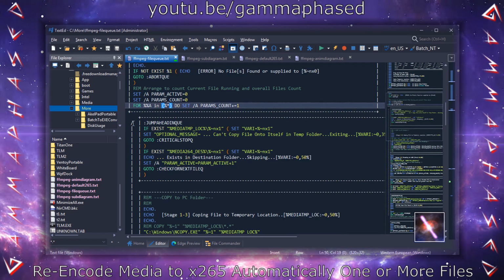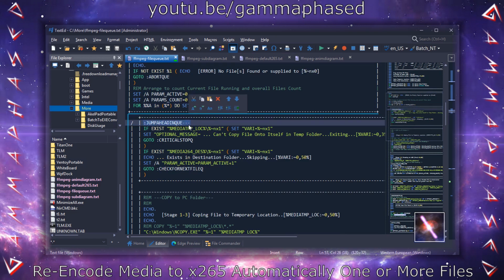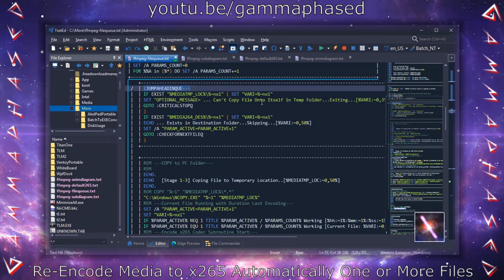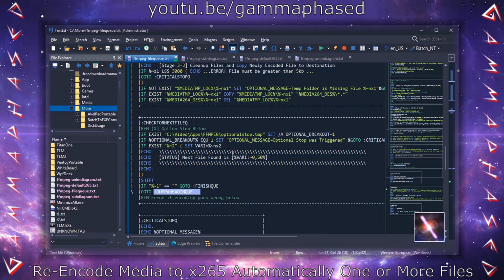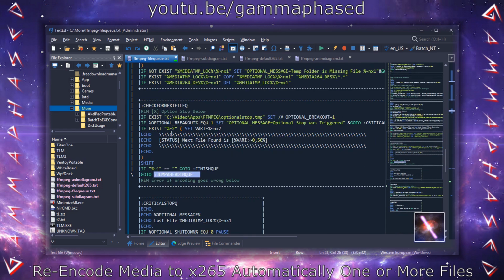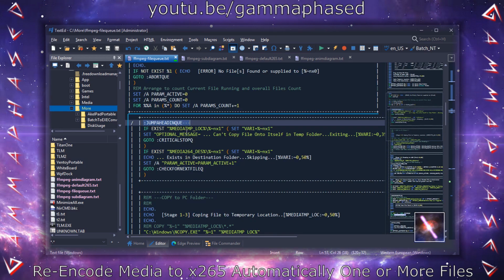And this line here designates the header or the top of the file queue where the loop comes back to. So it does some checks to make sure the copied file isn't in your media temp folder. And if it exists in your destination, it will skip. So if you've already processed this file and it stayed in the destination folder, it'll say, hey, we've already done it, skip. So then it just goes down to check for next file queue. Then if there is another one, it uses the shift command to shift the %1, which holds the file. It will just change %2 and move that value to the %1. So that's for easy encoding. And then it'll jump right back up and start its checks.